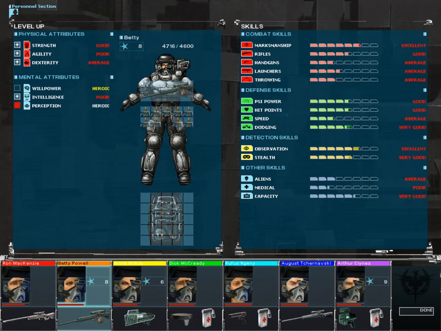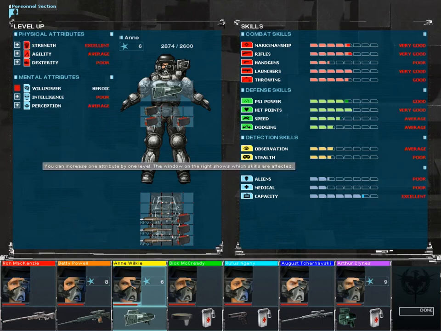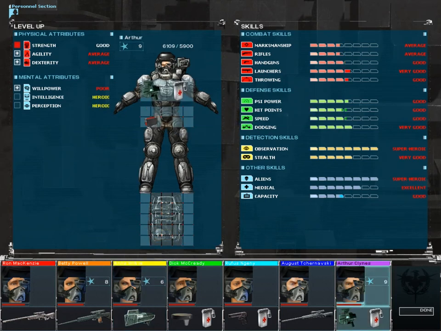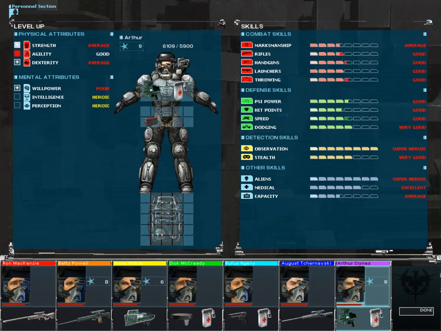Let's see, Betty, your perception is heroic. Gives you a bit more. Your willpower, or your strength? See, willpower. We'll go with willpower for now. And you, what are you? Say strength. Hang on, dexterity. Yeah, dexterity gives your hand goods a boost. Okay.